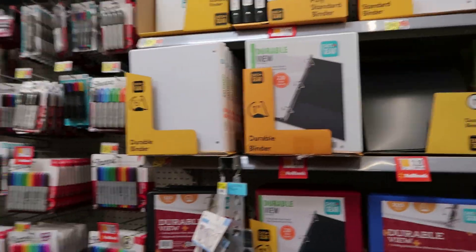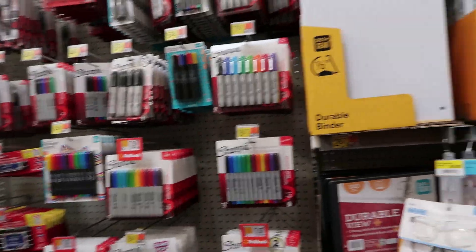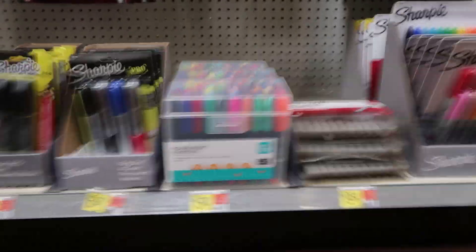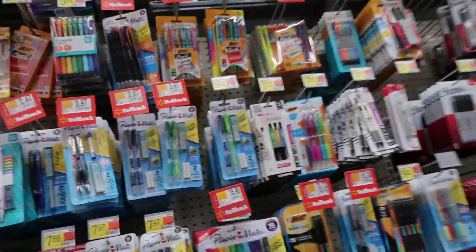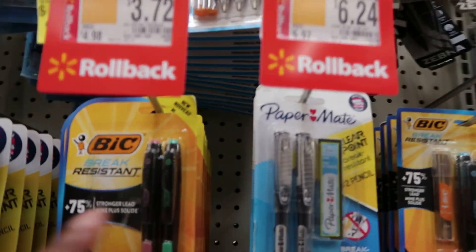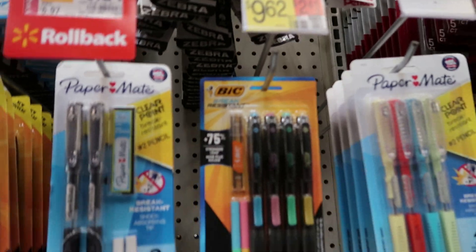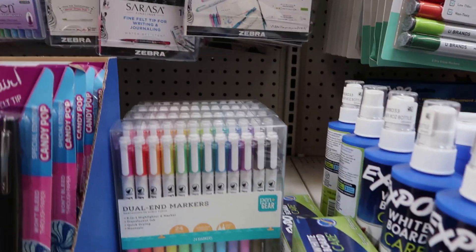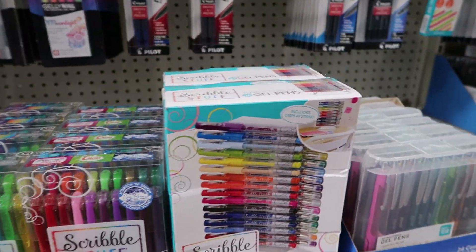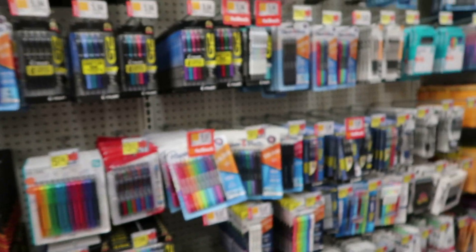I'll admit I do have a couple zip binders at home because I like them, but in your backpack they're just too heavy — not worth it. Sharpies and permanent markers: always, always, always. For erasers, get the cute ones. Also get some finger grip sleeves for your pencils because when you're taking notes your fingers be on ten. The G2 pens are top tier, and the gel pens — especially the fruity ones — I love gel pens. The milky ones are also top tier; just make sure you get black paper if you use those.